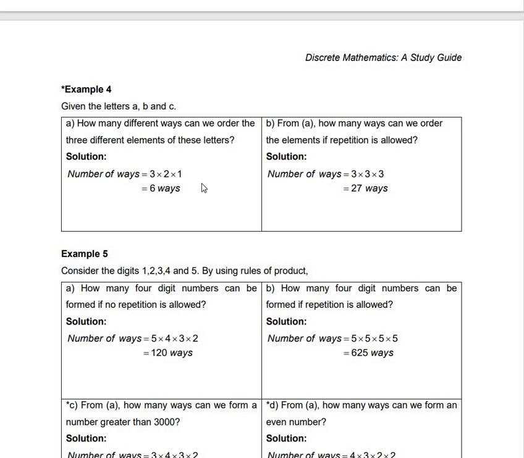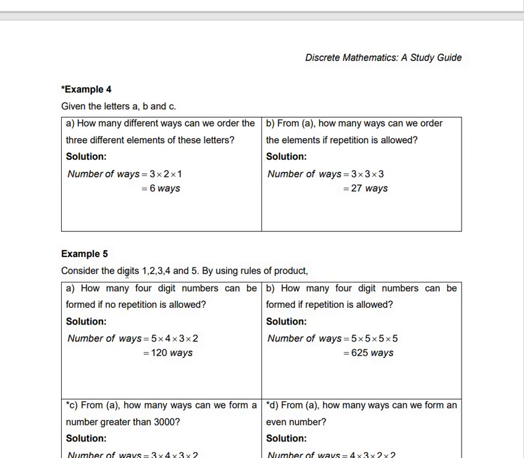Sebab dia boleh ulang. Yang ni, kenapa dia reduce one by one? Sebab 1 dah pilih sini. Untuk tempat kedua dah tak boleh lagi, sebab different ways, order for different element. Kena keluarkan different element. Yang ni, dia kata repetition is allowed. Maksudnya dia boleh keluar nombor yang sama. So, dah pilih A boleh duduk lagi pada yang kedua. A boleh lagi duduk pada yang ketiga. So, means that jumlah bilangan tidak berubah. Then you will get 27.